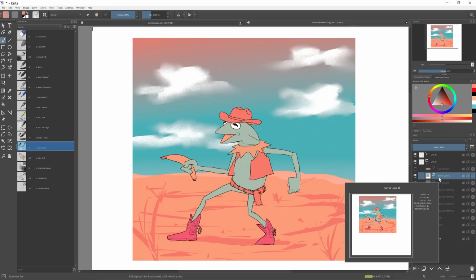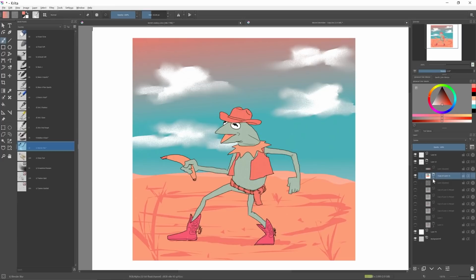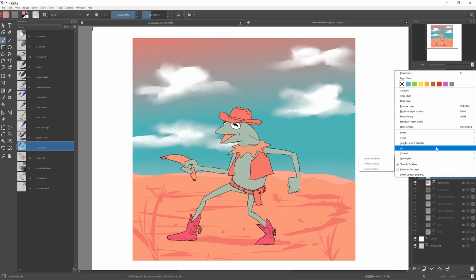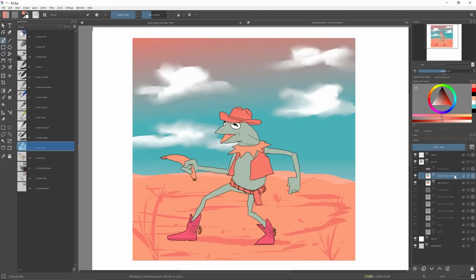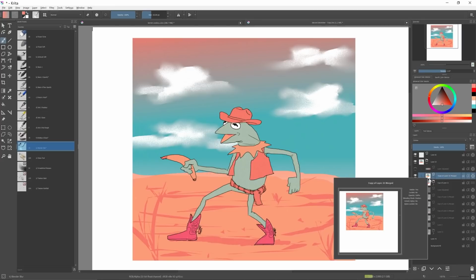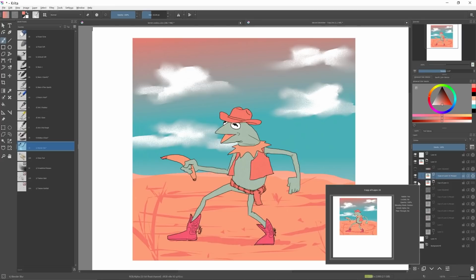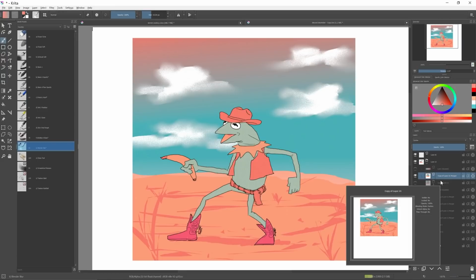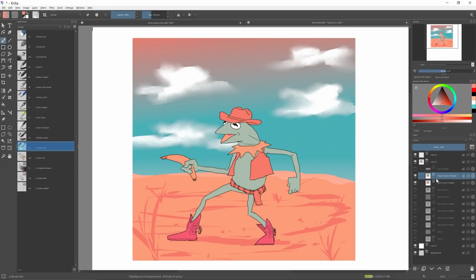Now that you have this in your group, you're going to hit Control J to duplicate that group. Now to merge it together, you can either right click and merge group right here, or use whatever shortcut it is, Control E or whatever. And you'll have that whole group, all of your layers, as one flat image. You can go ahead and hide this group if you want. This is just one flat image. We're going to duplicate that image, okay?